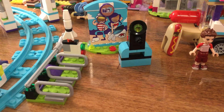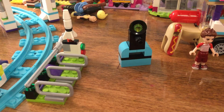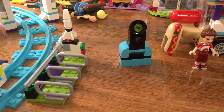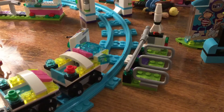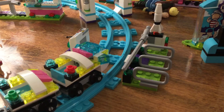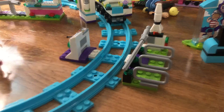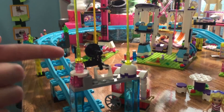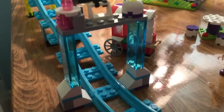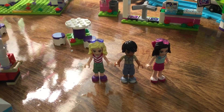Then this is the little picture booth where you can go stand behind it and it'll take your picture — it's kind of like you can see yourself. And here we have the roller coaster: you just push this up to let the people in, it goes around all the way around there, speeds down, and then they take your picture right here. And these are all the characters included.